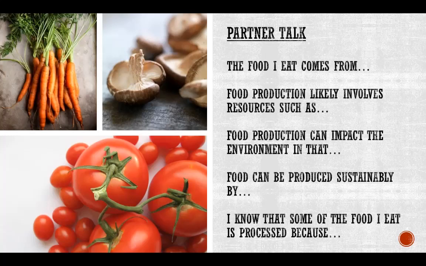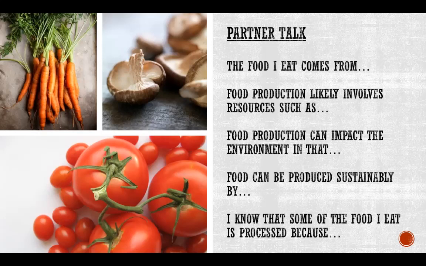Number two, food production likely involves resources such as what? What do you think is needed to get the food ready to get to you? What are the steps in between it being grown or produced and you eating it? Number three, food production can impact the environment in that it... how? How can what you eat impact the environment?